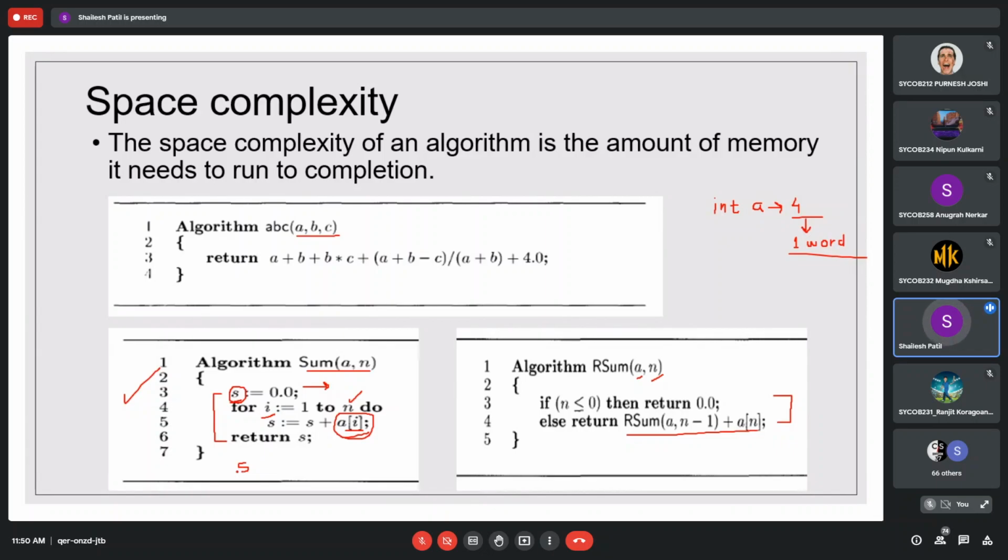One word is needed for s, plus one word is needed for i, plus how many instances of a of i are needed? It will be n.